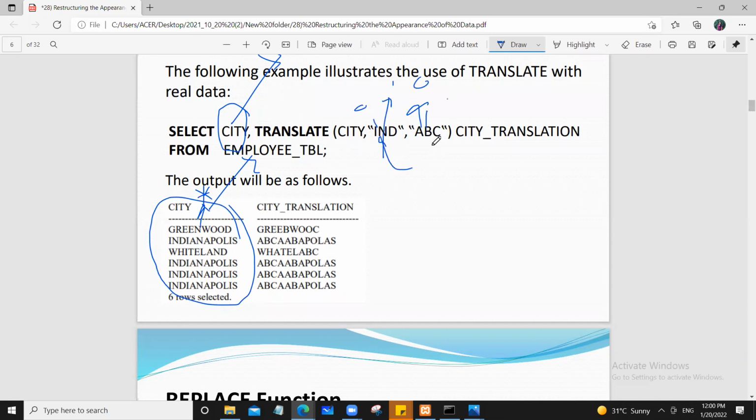So now it is going to replace N by B. Again, D is in position 2, and C is the respective position in the new value, so this is going to be replaced with C. So the output is GREEB, then WOOC. So this is the output.